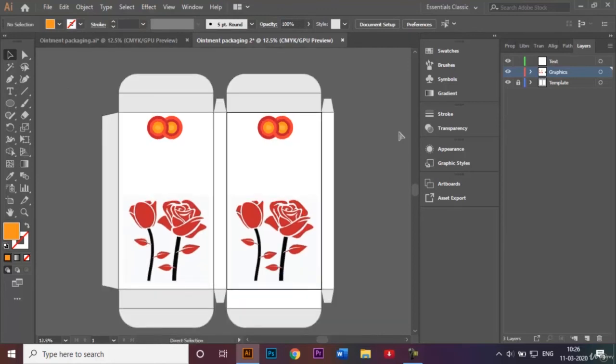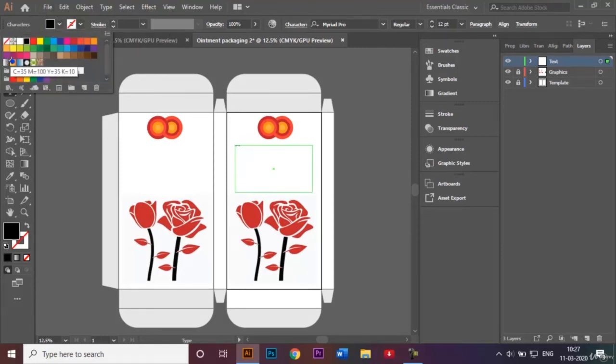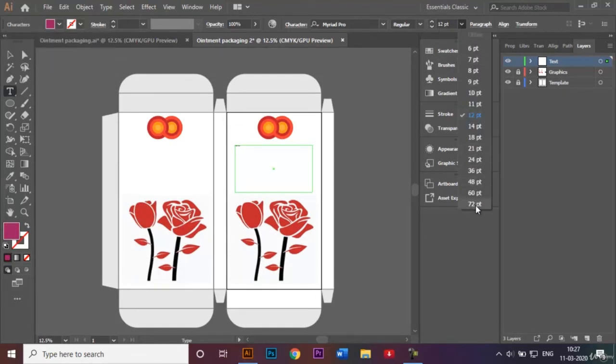Now that we have got this, I can go ahead and also just lock my graphic layer for now, and I'll go ahead and also add the text as well. In order to do that, I'll be activating my text layer, clicking on text, and I'll make the first text box over here. I'll delete the dummy text and add the text to be rose balm. I'll change the fill to be purple and change the font size to 12.